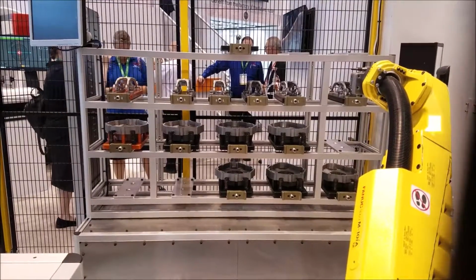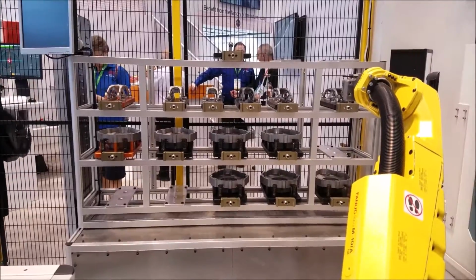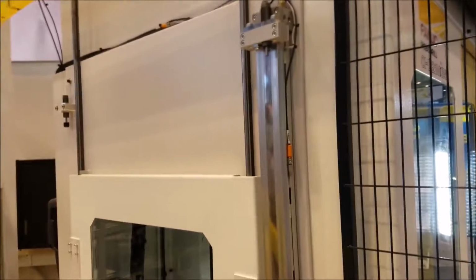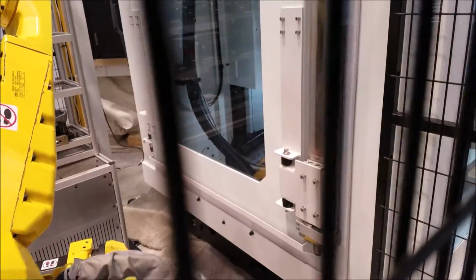But the cool thing is that Schunk has made a little pallet exchange tool that's pretty neat. So check that out. The auto door is a pneumatic actuator. They can't get it to focus. Here it is. There we go. So that's a pneumatic actuator, not too unlike what we did. It pushes on the door through those rubber bumpers. The floor is this crazy milled aluminum. It's all been faced. It's pretty neat.